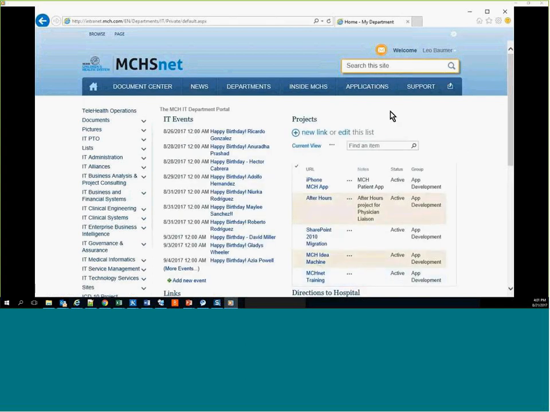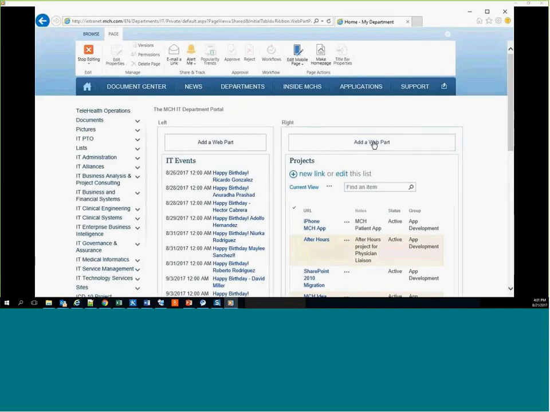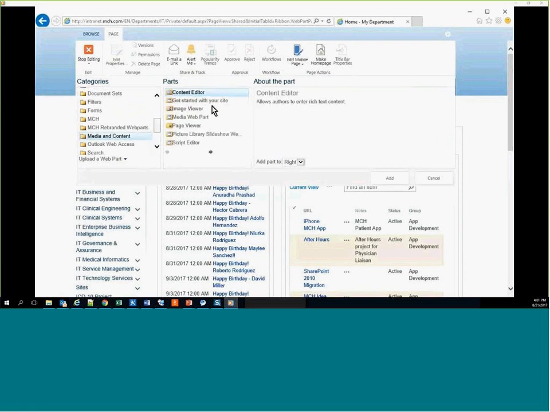And I'm going to add something here to the top right, just above the word projects. So back to my settings cog and click on Edit Page. And see the web parts for this page. They're a little different. The one that we chose had 3 columns, a header and a footer. In this case, we have 2 columns. So I click Add a Web Part there at the top. And I just want to add a link. So for that, I'm going to add another Content Editor web part.